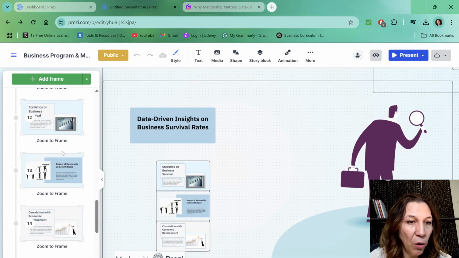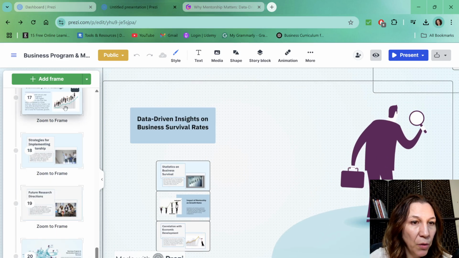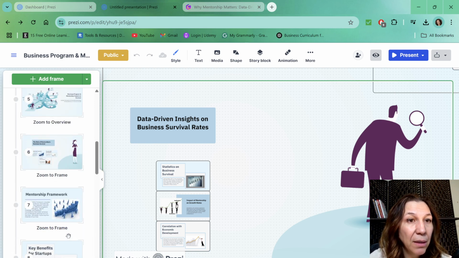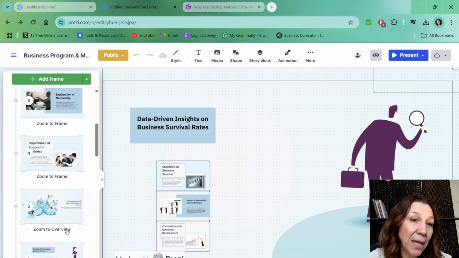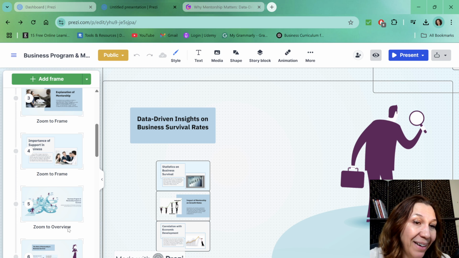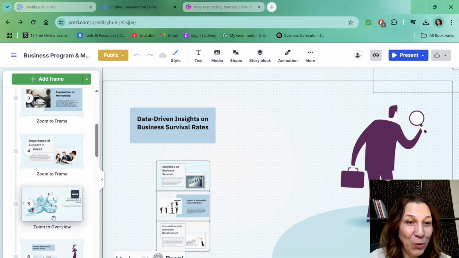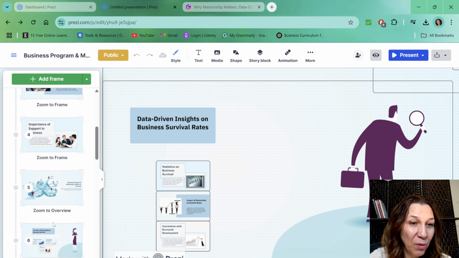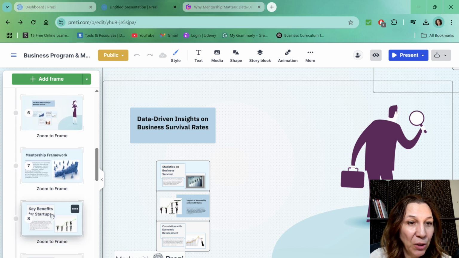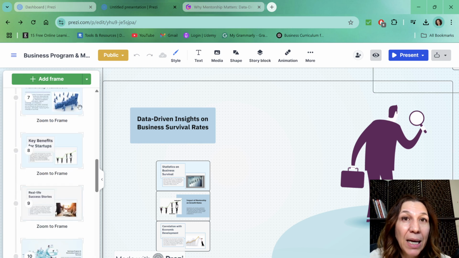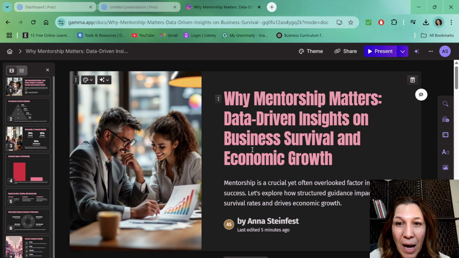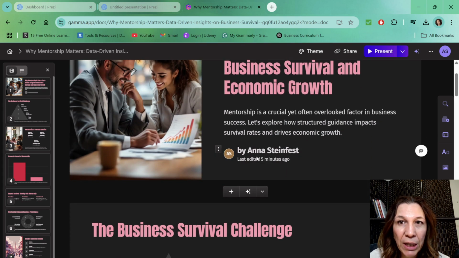If you follow on your left side here, you have 20 slides, which sometimes may be overkill. Again, who is your audience? Do you need more details? Is your audience scientific, or would they like you to deliver additional data? So it works great. Compared to Gamma, it's a little bit more flashy.